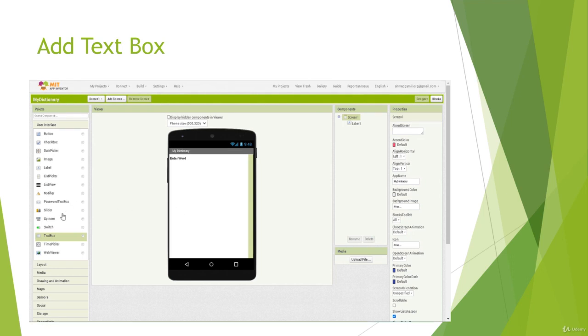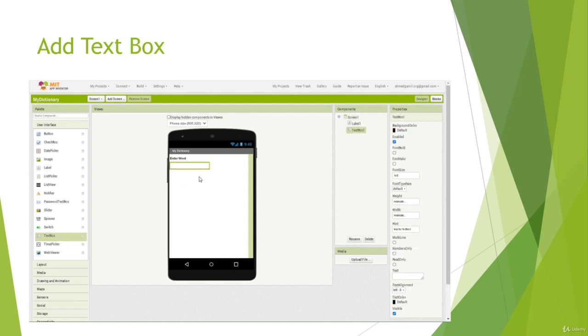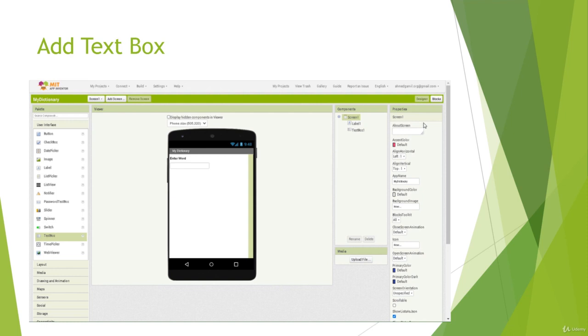Now, again from the palette, select the text box component and then drag it to the screen. This text box will be used to input the word to be translated. Now we will go to properties and select text and let's make it empty.